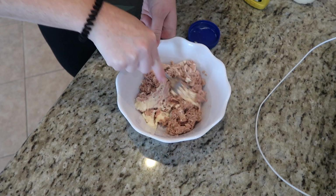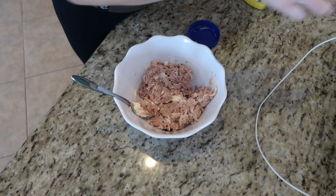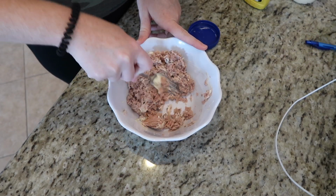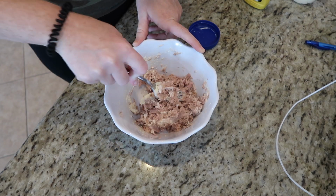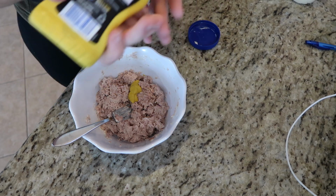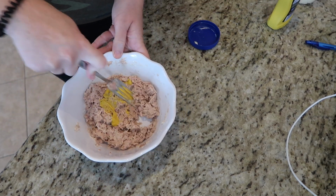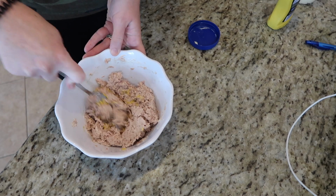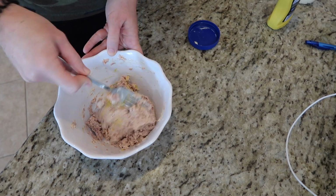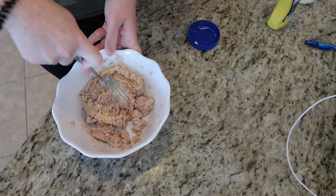And we do a tiny bit of mayonnaise. I don't like mine super liquidy, so we do maybe a tablespoon of mayonnaise for the whole 3 cans of tuna, and then a tiny teaspoon of mustard as well. The kids, again, aren't very adventurous, so they don't really like pickles or anything else in theirs, but Chris and I do. But we usually just make it like this, sometimes add a little pepper as well.